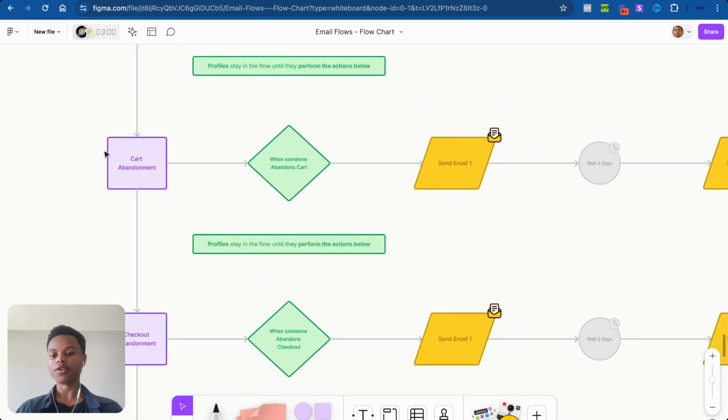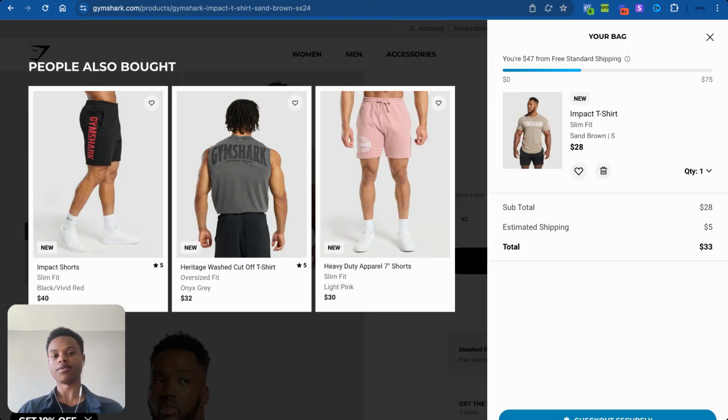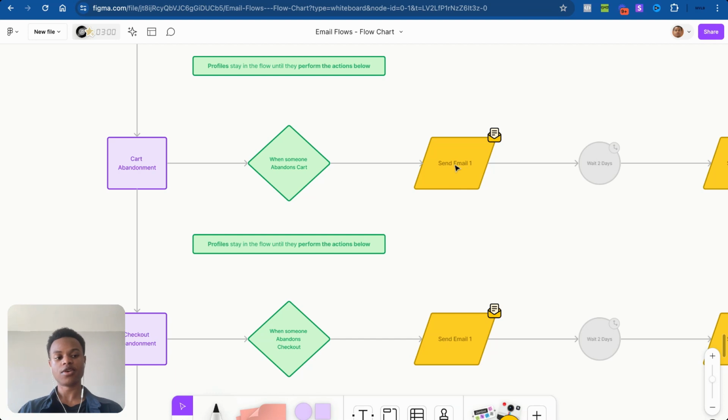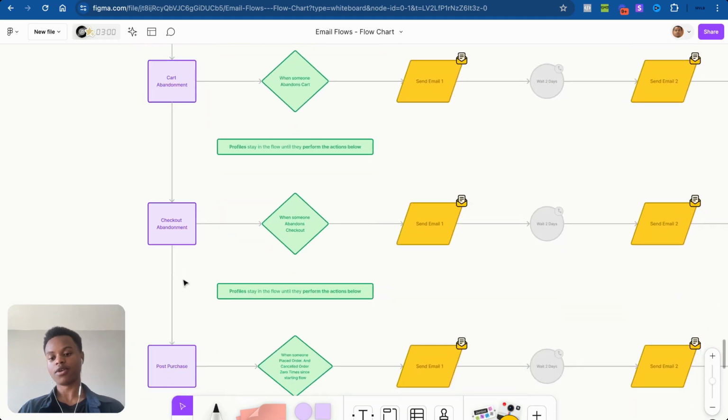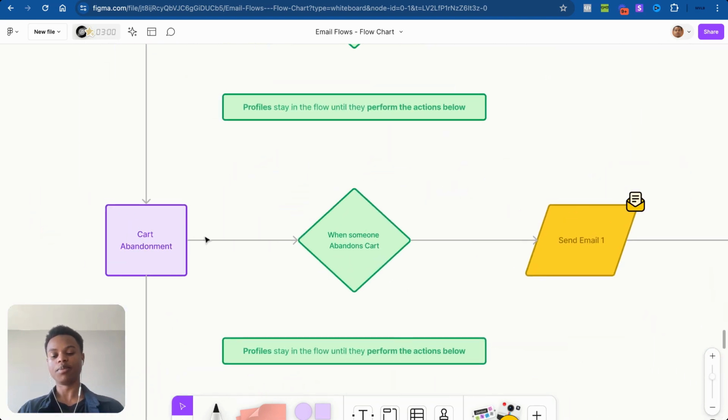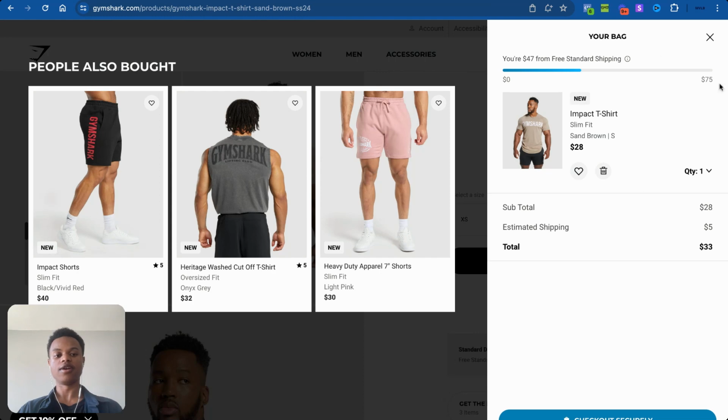For these people, we're talking about shipping in the emails. We're talking about different offers that we run. For example, I think Gymshark has free shipping over a certain amount. That's what we put within these emails. We're putting testimonials in these emails, and we really are only marketing to these people. We don't want the people who are in the browse abandonment or checkout abandonment or any of these. We want just people who go to their site, add to cart, and don't come back.